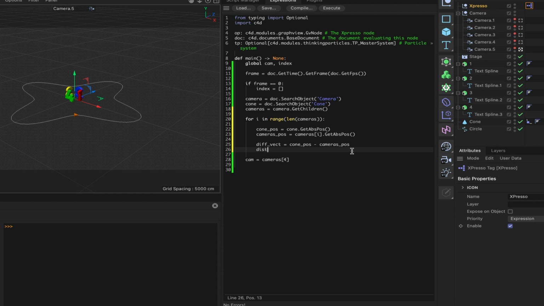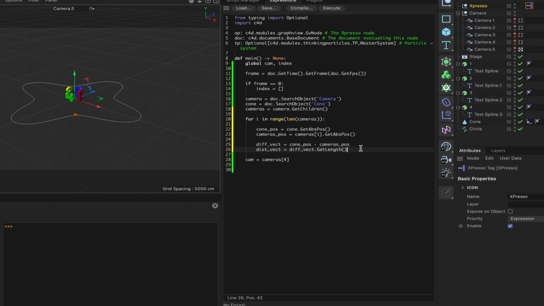So it will be dist_vect is equal to diff_vect.getLength(). So we're going to measure the length of our difference vectors. Okay, and that will tell us how far away our cone is from our current camera, whichever one we're looking at as we sequence through this for loop.